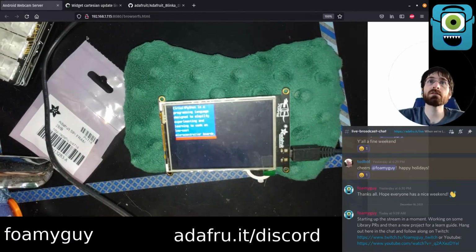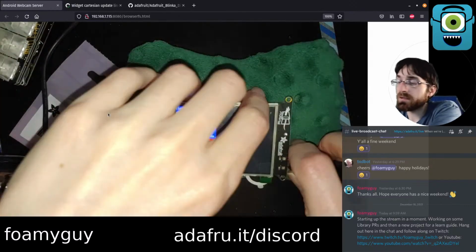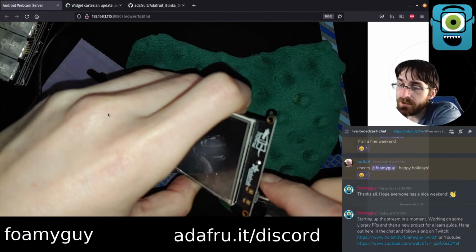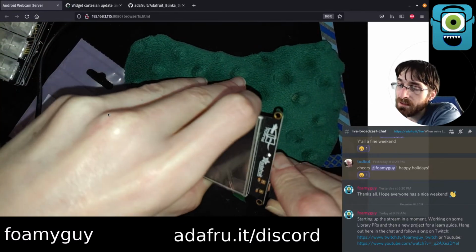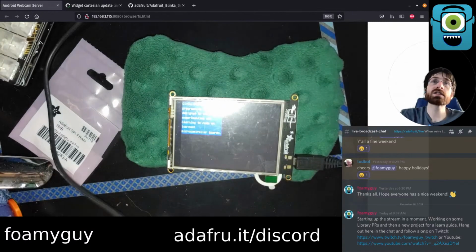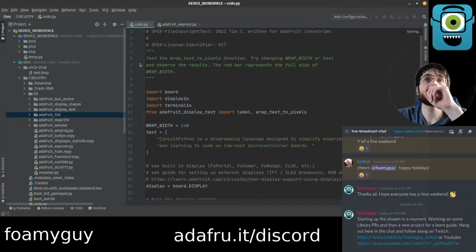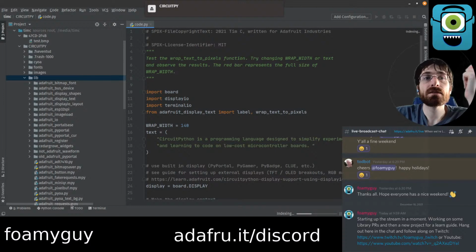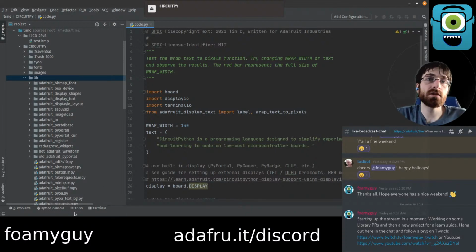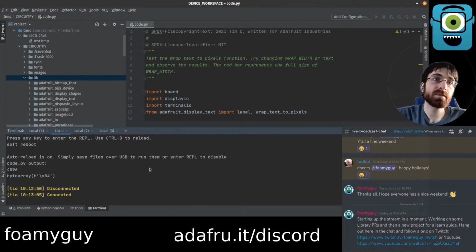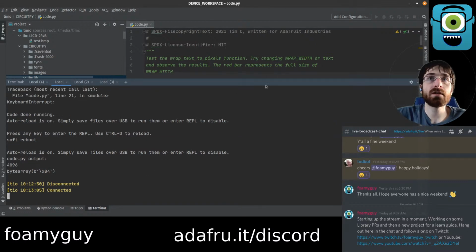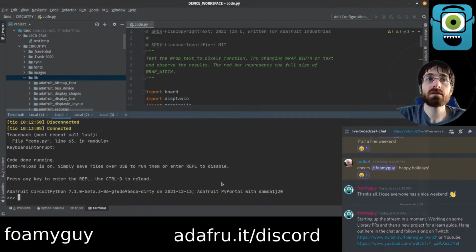So I still had it plugged in from that. So I'm also going to unplug and replug the PyPortal so that it should show up as CIRCUITPY instead of CIRCUITPY1, and it should also show up as ttyACM0 for a serial port. And looks like we already have serial open. Yeah, this is our PyPortal now, so we're good there.